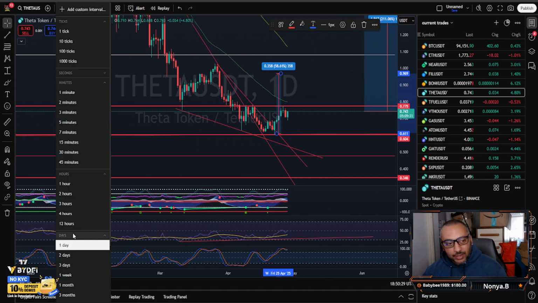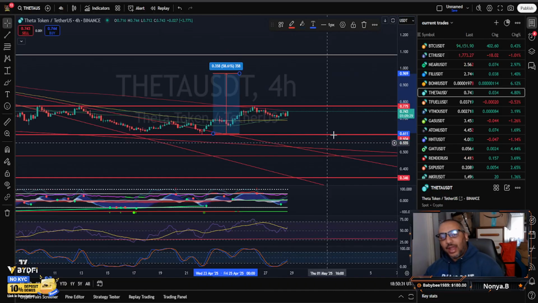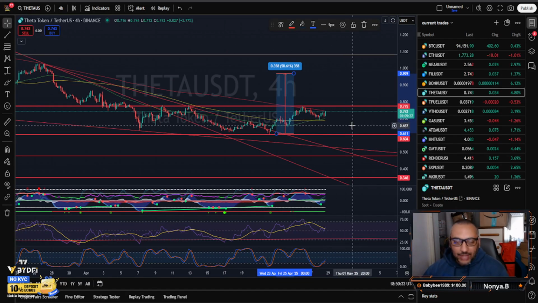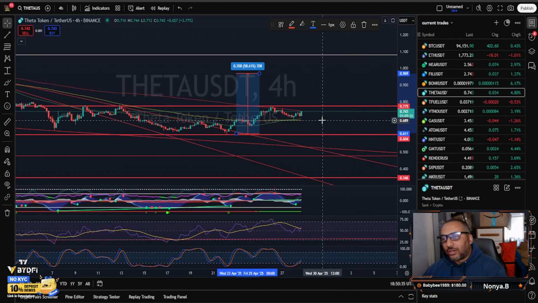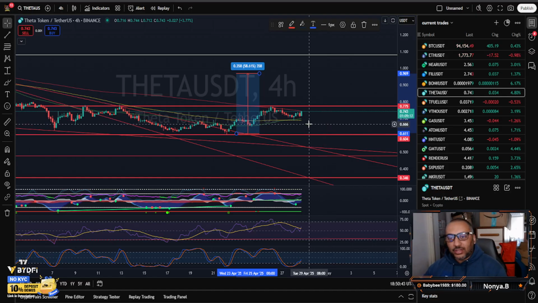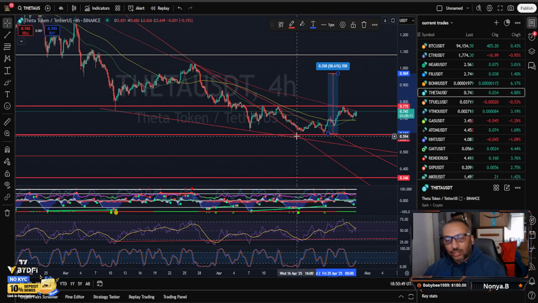Let's go ahead and drop down to your 4-hour time frame. Now, when you're trading the 4-hour time frame, this one you are generally speaking looking for 1, maybe 2 weeks for this to play out. So if you're looking to trade within a week, maybe 2, this is your jam. So what are you going to notice here? You're going to notice the same thing.